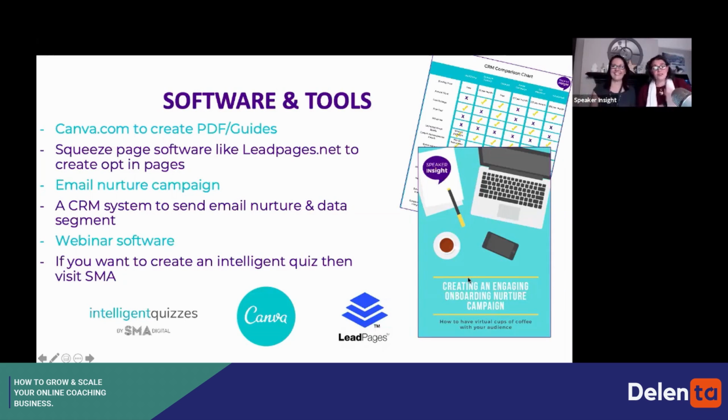Well, that's where squeeze page software, like leadpages.net, comes in. There's a whole raft of them out there, but we happen to like Leadpages. Well, we always recommend what we use. Exactly. It helps you create mini websites where the only thing they can do is one call to action, which is to sign up for your lead magnet. That makes it really easy for you to have that onboarding nurture sequence that allows them to get to know you even more, which is where the email nurture campaign comes in.